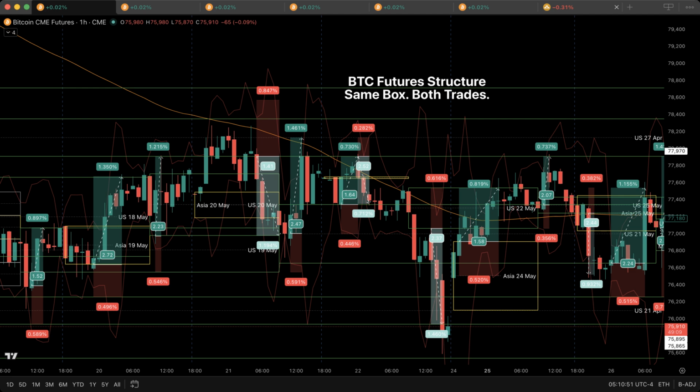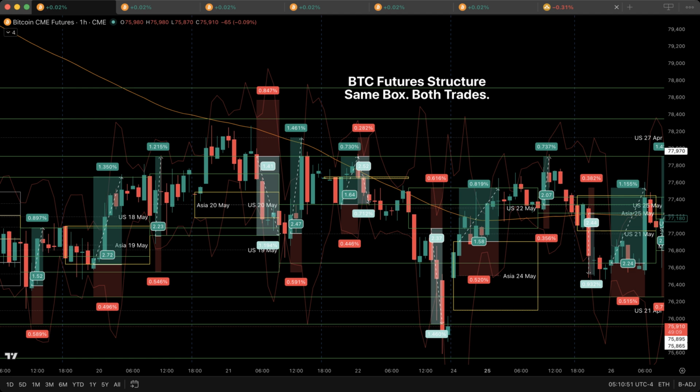May 25th Asia session first moves down. It reaches toward the May 21st US session lower boundary. That level is old memory. It is where price must either continue lower or stop falling. The move looks bearish. But the first move is not enough. A short needs entry, a stop, a target, a reason.